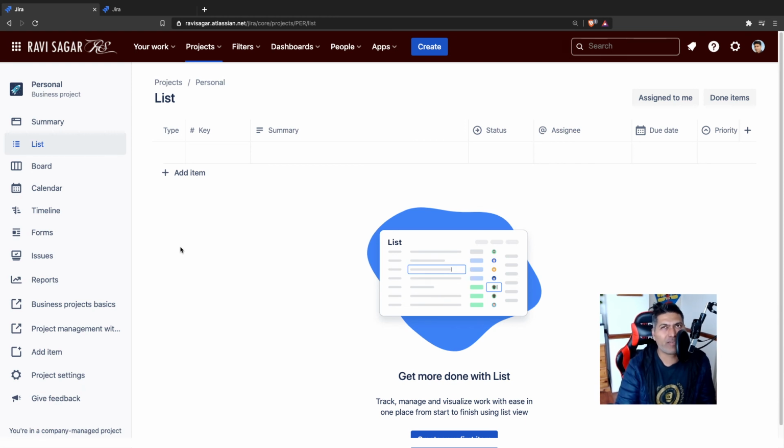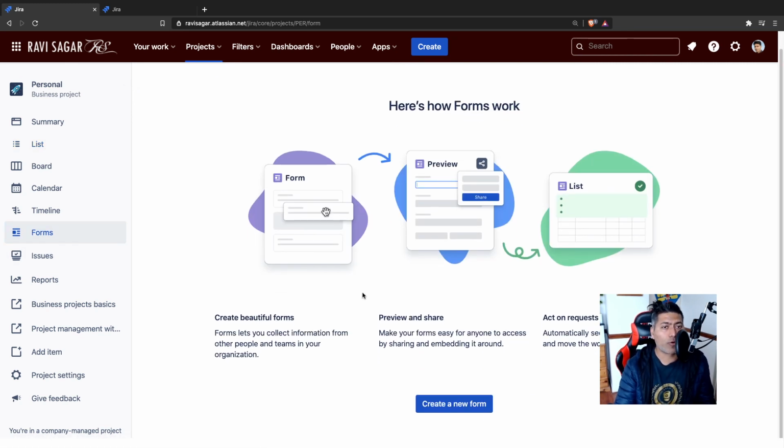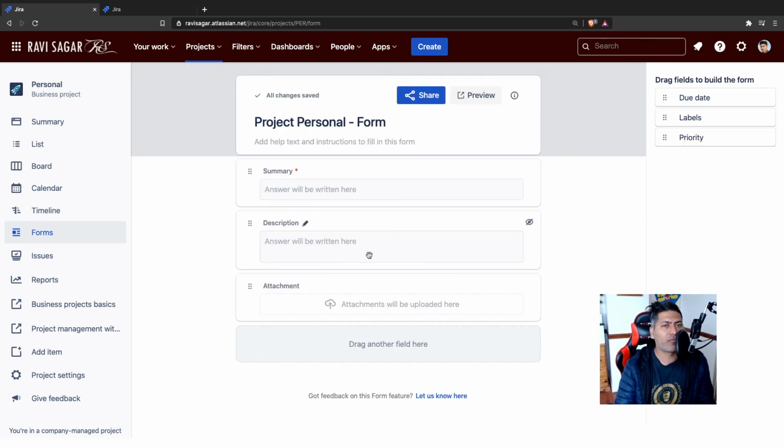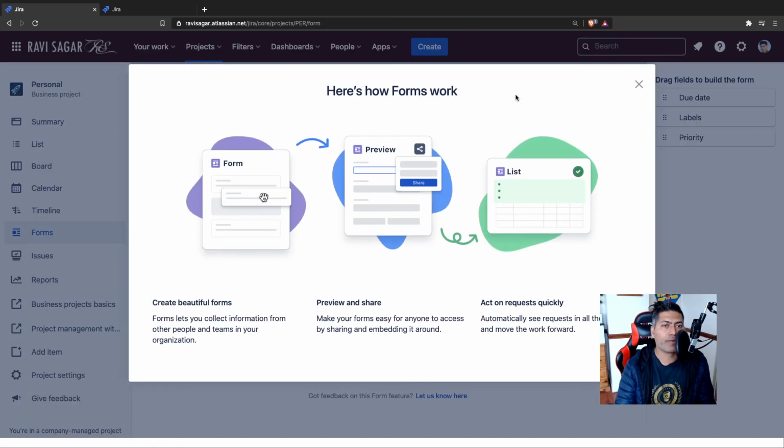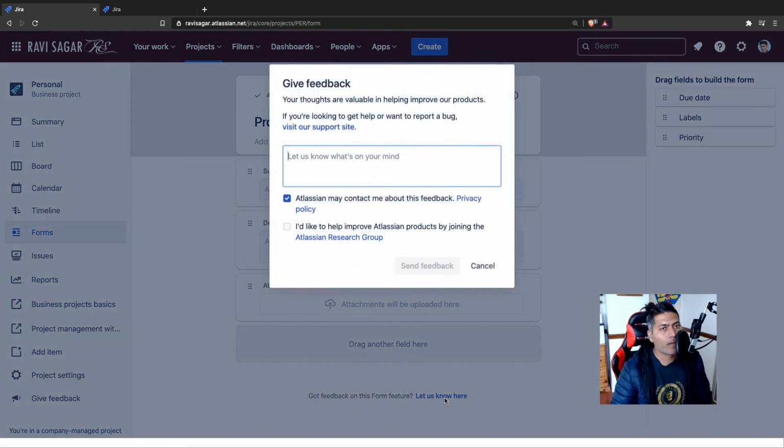I can think of a use case where you may just want to share the link with someone. I'm not really sure whether this will work with anyone. I don't think so. I think it will only work with people who are already in Jira. I don't really think it will work with someone who has no access to Jira. They need to be Jira users, because we are talking about raising tickets within Jira. But I guess the purpose here is to keep it simple, make it easy for people to raise issues.